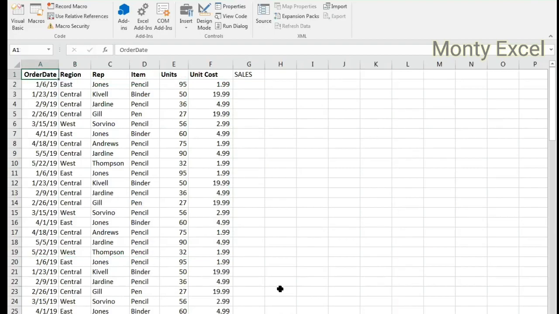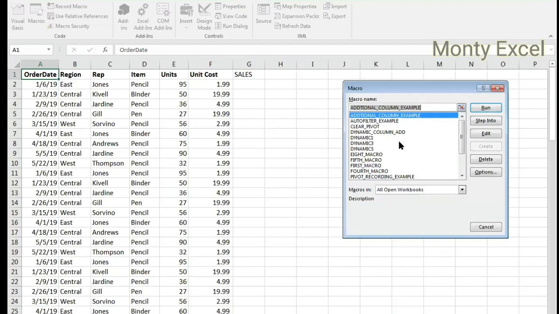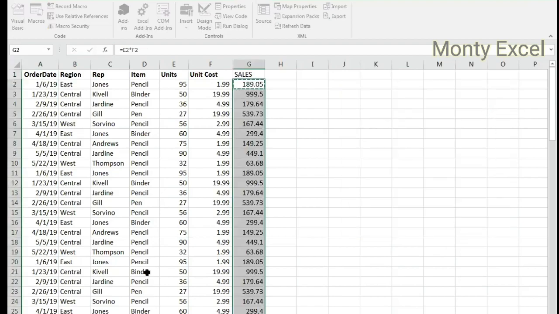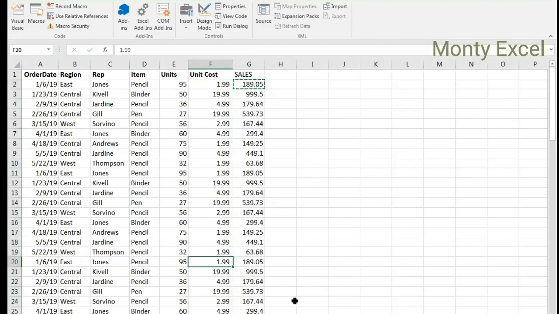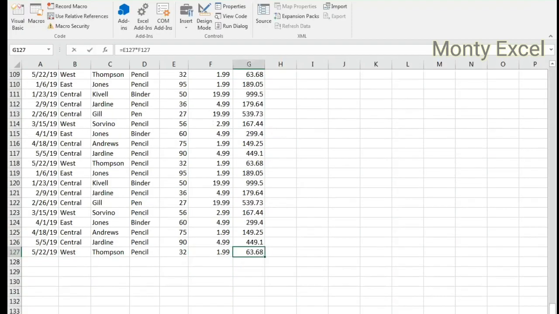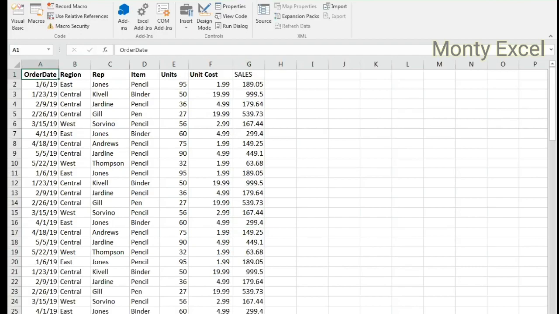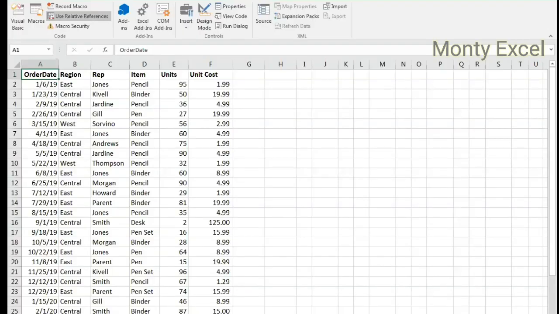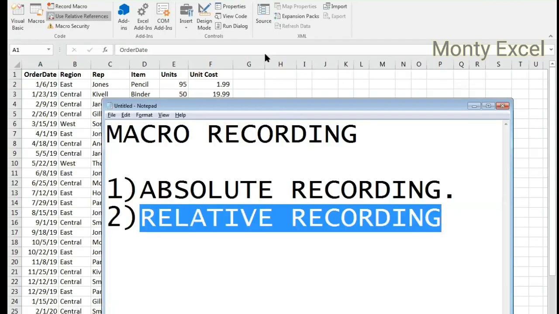I have 127 records now, guys. That means there is a tremendous change in my data. In the month of January, I got only 5 rows. In the month of February, I got 20 rows. And now I'm sitting in November, I got some 100 rows. So my macro should work effectively irrespective of the size of your data. Alt F8, let me click on dynamic 5, then run it, and it should work. Is it working? Let me go to the last one and see if it really put the formula in all the cells. Yes, fantastic. That means it's working without any issue here.